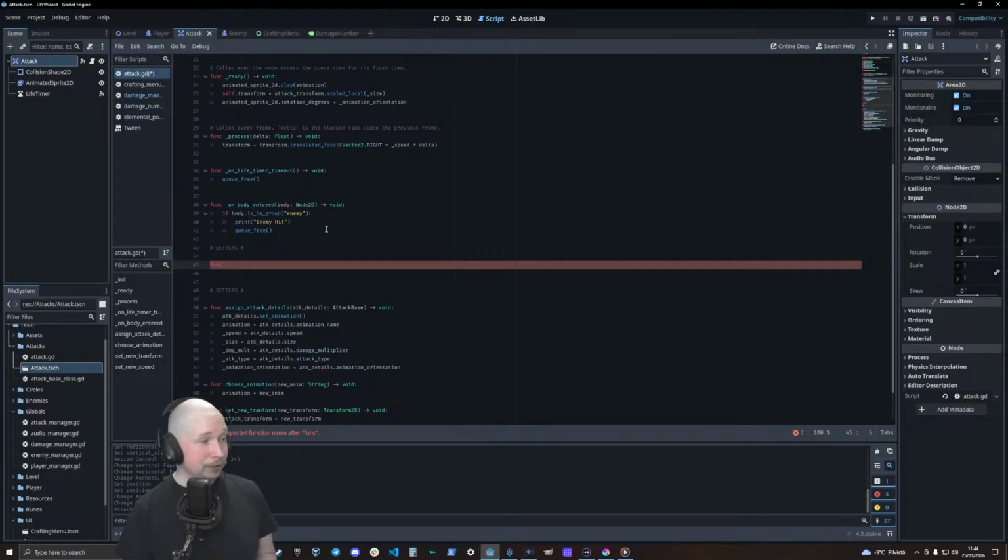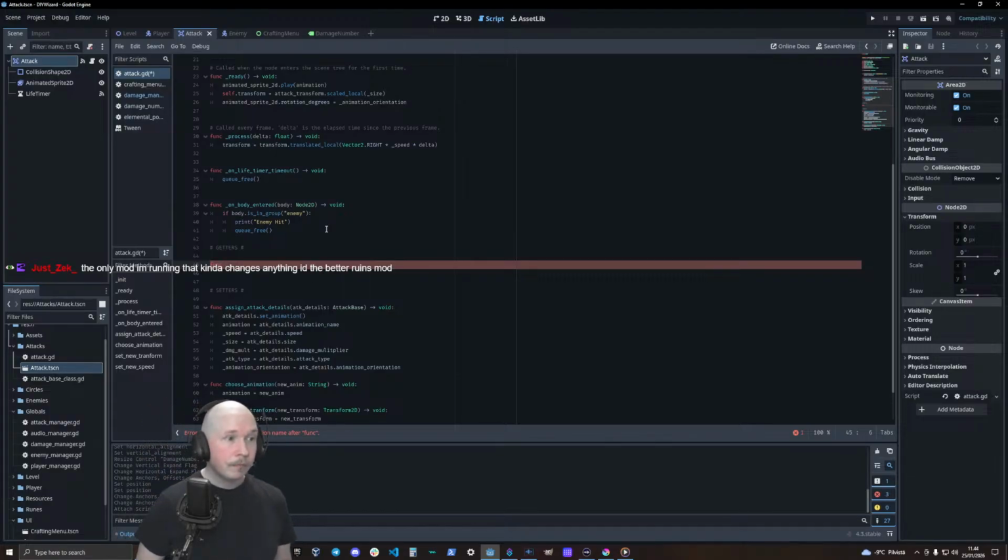But so you're playing solo, do you have some idea there, some general goal? Try to build something, or just having fun? The only mod I'm running that kind of changes anything is the Better Ruins mod. Yeah. It is a very cool one. Adds a whole lot of stuff. I like the way Killa does it, because then he has his own self-made restrictions.